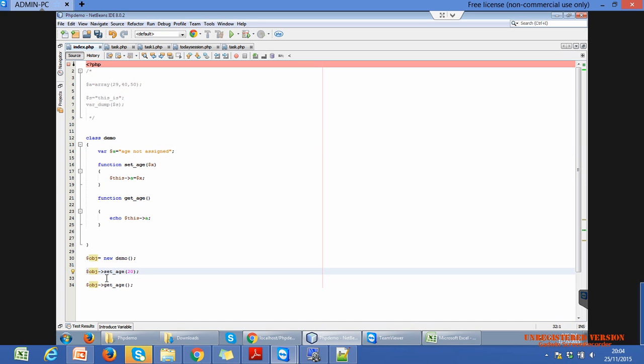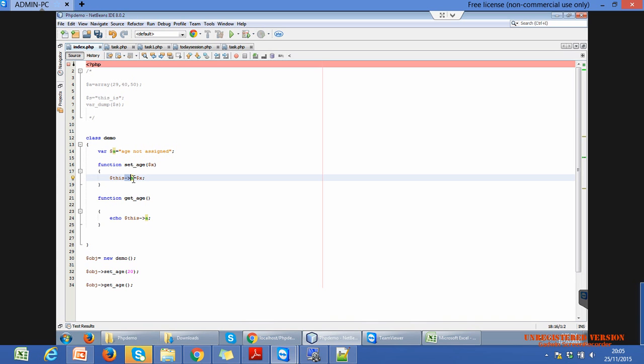Okay, why do we use this? Now we are coming to $this, which is also a predefined keyword. It says that this a is the current variable of this class.